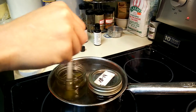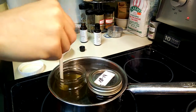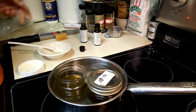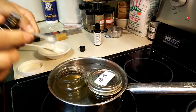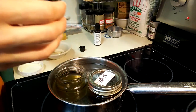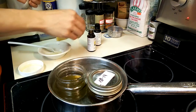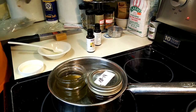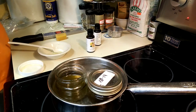Oh yeah, it's starting to come together. Smelling quite nice. So what I'm gonna do, just for measurement purposes, is measure how much 5 drops is. 2, 3, 4, 5. All right, so it's just about a fourth of a teaspoon, easy for a quarter teaspoon. So we put 1, 2, 3, 4. We put just about 30 drops in there, 35.